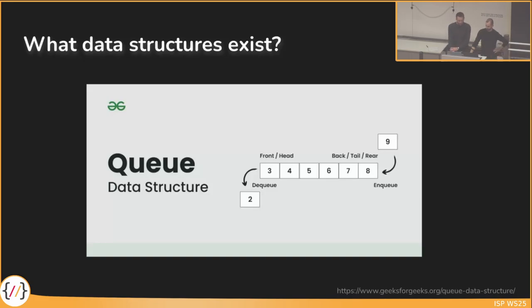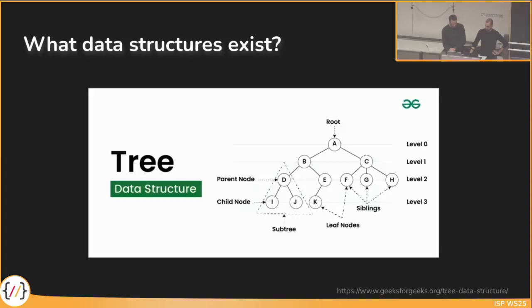And the next and last data structure within our overview of data structures for today is a tree, which is built pretty similar to the linked list. So you have a node, or you have an element, and each node has a link to another one, to the next one.